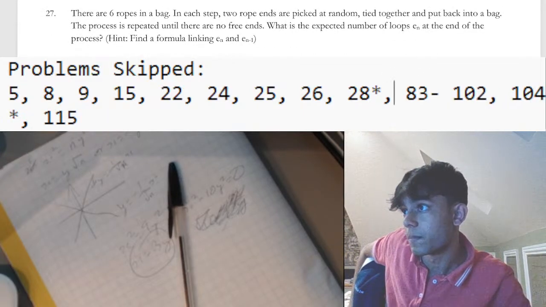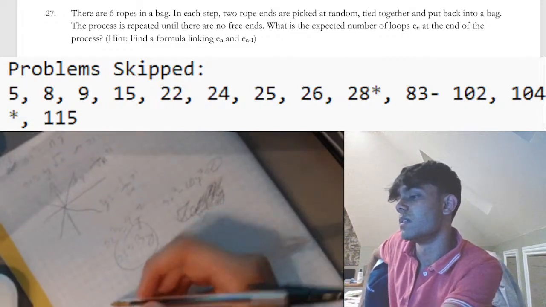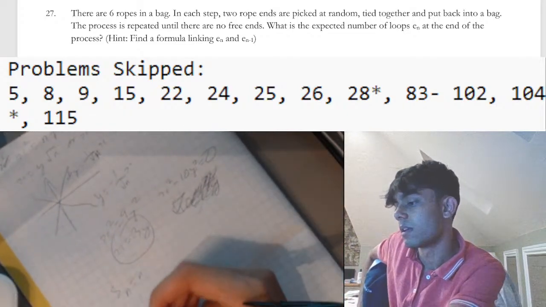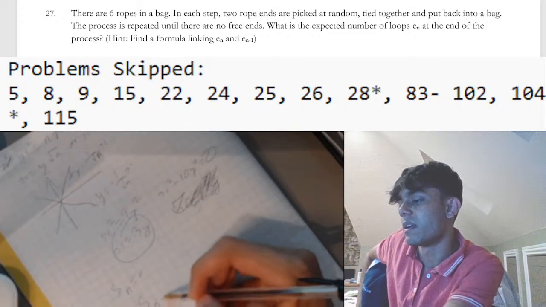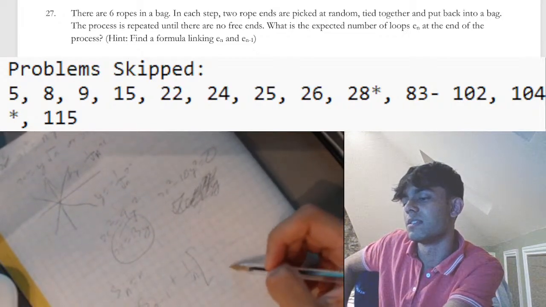28, we didn't do something there. Oh yeah, this one, the recursion thing. So we said that Sn should be n, and then we said Sn is Sn minus 1 plus the ones where you have n in it. And we want to show that this thing in here is going to be n.